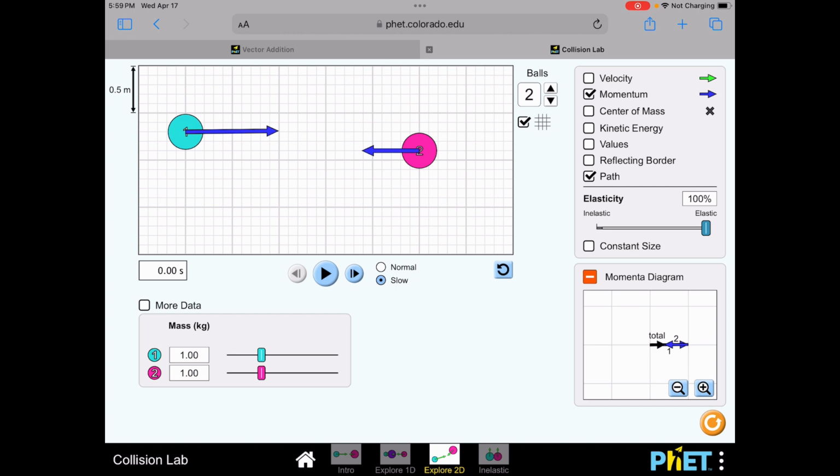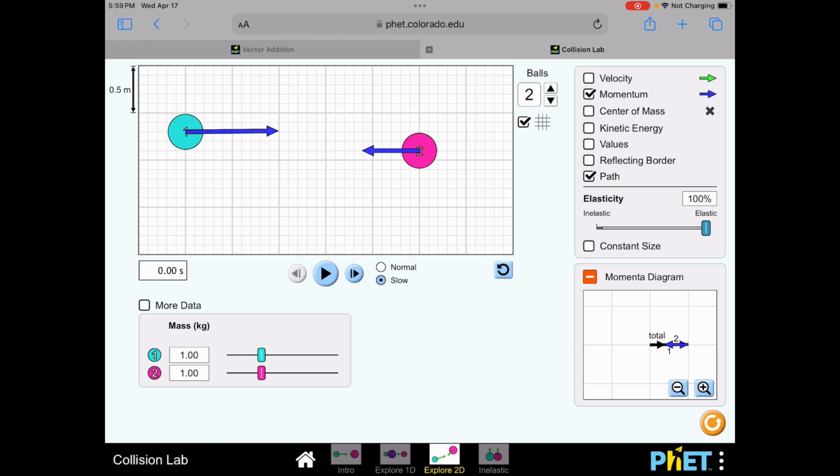All right, so I've set up another one here where they're going to collide. Now, in this one, the initial momentum in the system, it looks like it's entirely in the x-axis, right? We have a blue ball moving to the right, so its momentum is to the right, and a pink ball moving to the left, so its momentum is to the left. Now, those momenta work against each other a little bit and make it so that the total momentum in the system is a little bit smaller than it would be if they were both in the same direction. They're working against each other here.